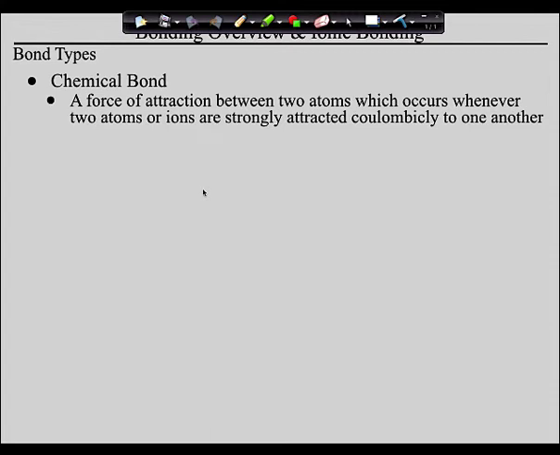But guys, let's review this at least superficially for now so you have something to hang this on. So when we talk about bond types, we understand that there are ionic bonds. We're going to tell these like stories. So guys, tell me the story of the formation of an ionic bond. What happens?